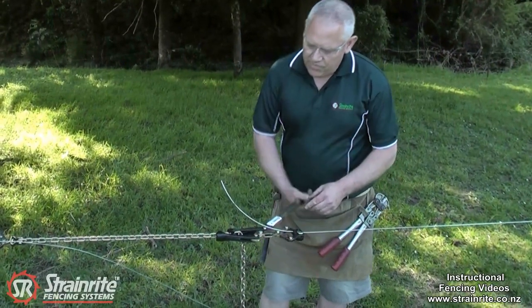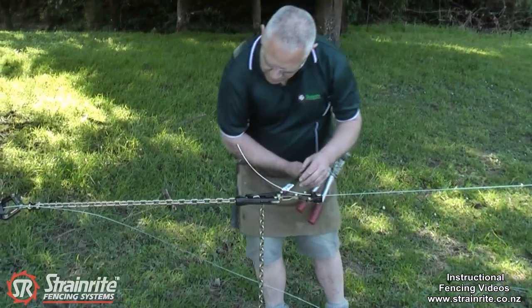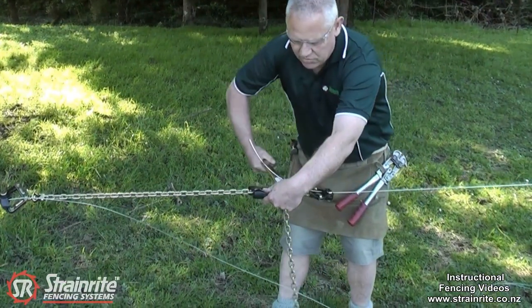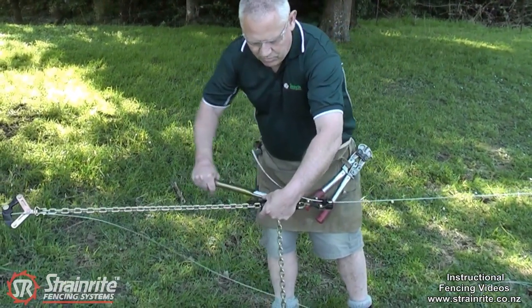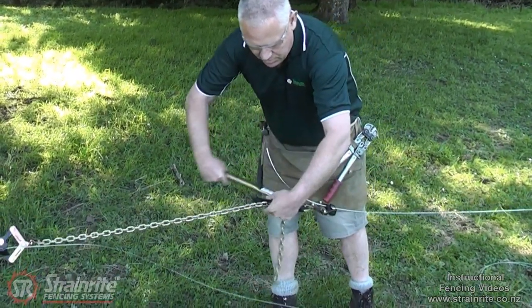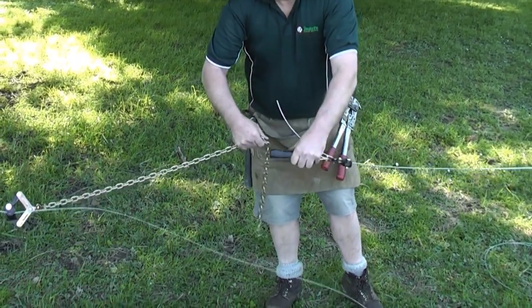To remove the chain strainer off the chain, you need to get the claw to go the opposite way — so instead of tightening it, you're pushing in the other way. Release the front one; have your hand there to hold the chain straight and just work it. Front claw back — walk it back until the tension is off. Then you can undo it and take it off. Takes a little while.